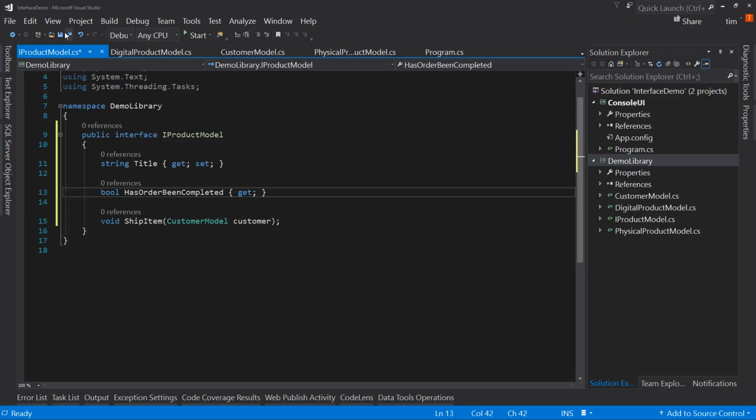And that's not too hard. Again, it's just the contract. And so that's why we don't have any code in here. There's no code in here. It's just, here's the things that we will have. And these are what's called the signature lines. So this is a method signature. This is a property signature. And what a signature is, is just the important bits: what it returns, its name, and what it takes in.